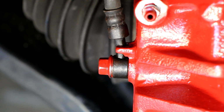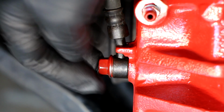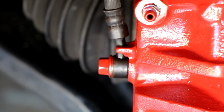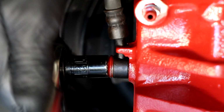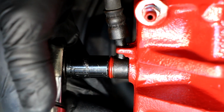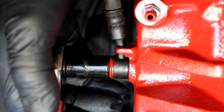Now we're going to torque that down to its specified torque. So the torque on that 12 millimeter banjo bolt is 18 to 22. So in the middle it would be 20. I'm going to hit it with that on my 3/8, and let's torque it down to 20 foot-pounds. I like to go in the middle because that gives me grace on accuracy. So there we go, 20 foot-pounds.